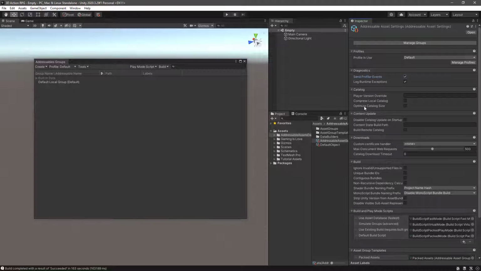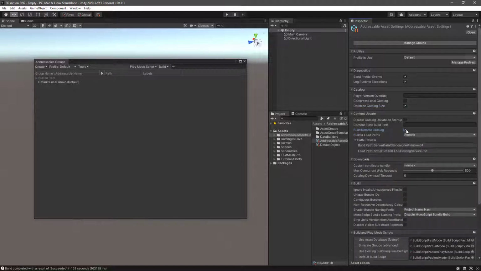Also, we want to optimize catalog size, and we need to click here in the build remote catalog. Okay, so this will allow us to upload the asset bundle to a remote location. Could be the cloud, could be OneDrive, Google, but this is important to check the build remote catalog.